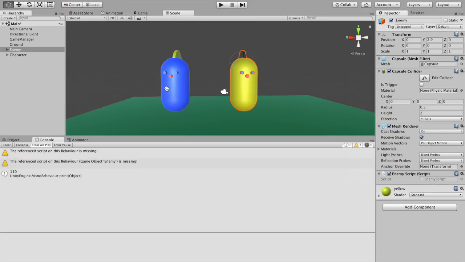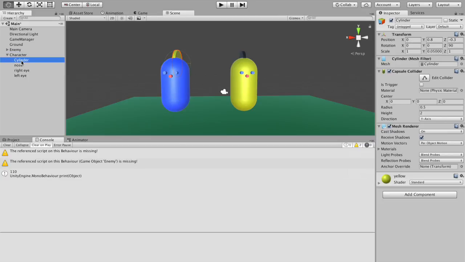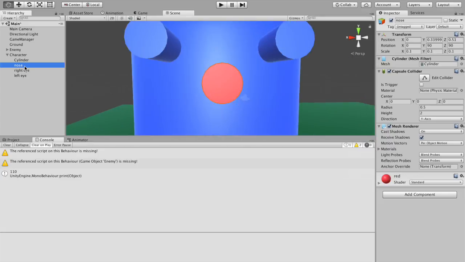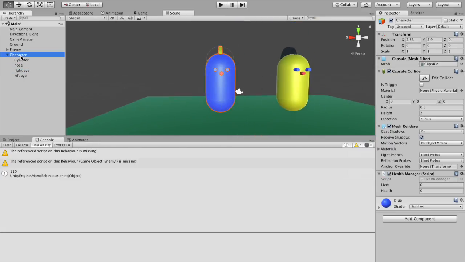This enemy is a game object. This character is a game object. And within this character object, there are different parts to it. Then that's a game object, and this is a game object. These are child game objects of this parent game object. And attached to this character is a component, which is the health manager.